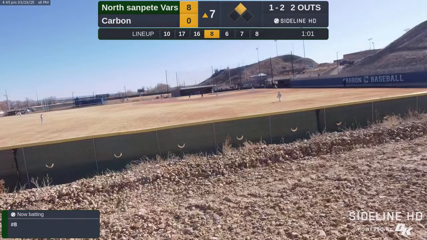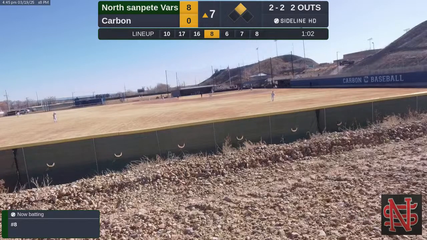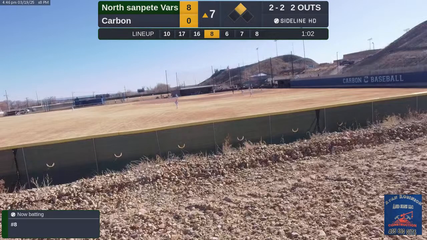Preston settles in. Chayton with the lead. Here comes the pitch. Ball's low outside. Preston will make the count 2-2. Chayton with the lead off second. Preston comes set. Pitch in. Preston drives one to left field. That'll be a single for Preston, moving Chayton over to third. We've got runners at the corners, 2 out.